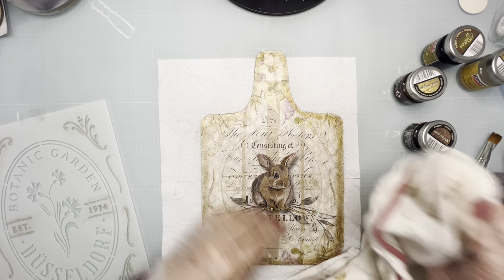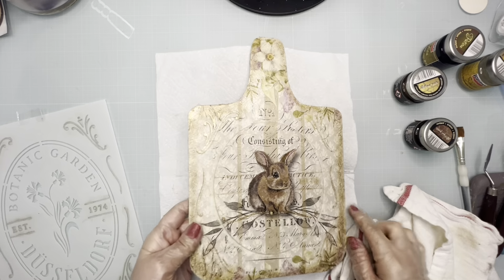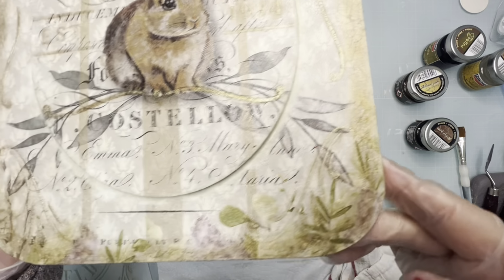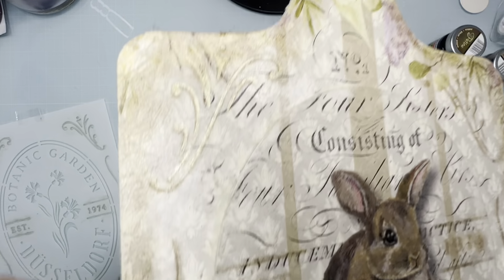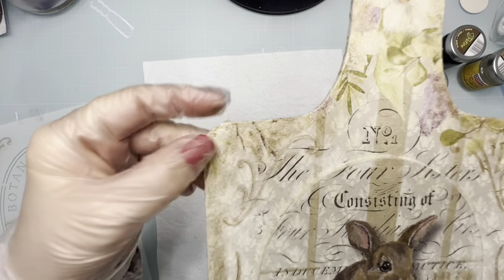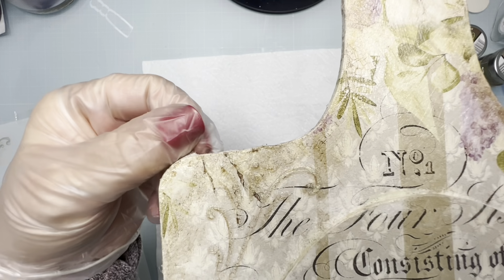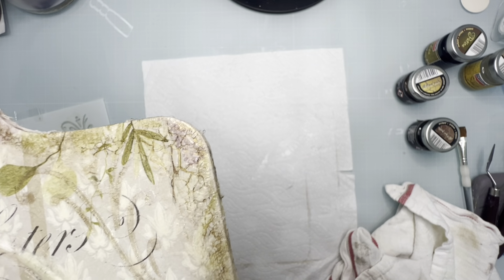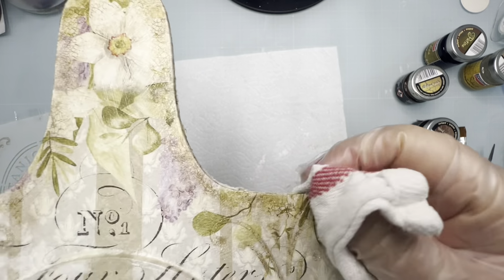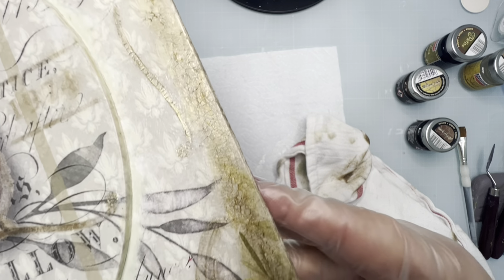Oh yeah, this is pretty. I like it. Right there a little bit. Okay. So, maybe that helps. So, there's our crackles and our antique gold paste. I have this weird spot right here. Didn't really crackle. I have a feeling I must have missed applying the second component right there. And there's this little corner here. A little dark. Lots of crackles going on.